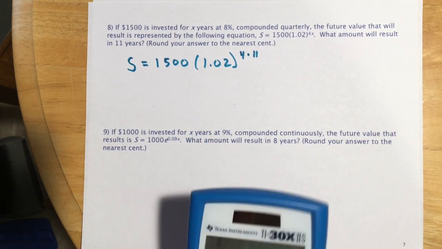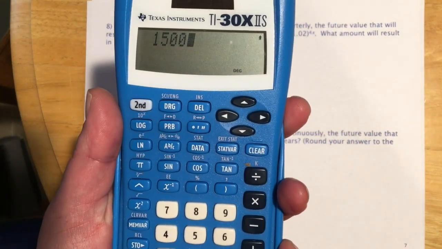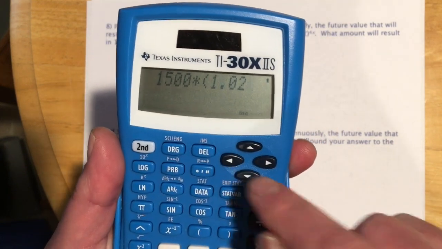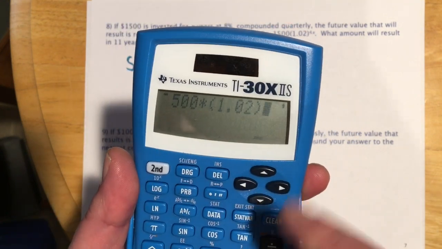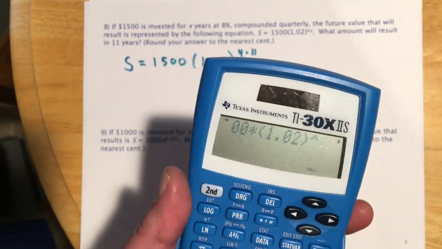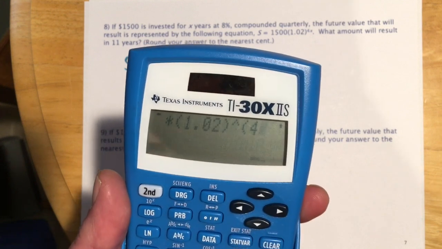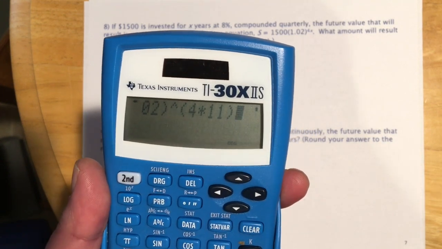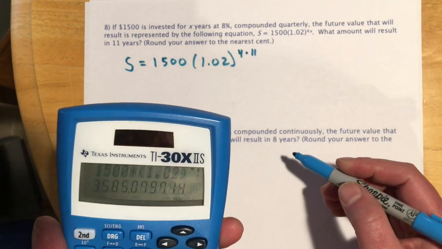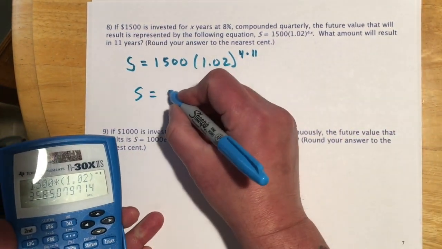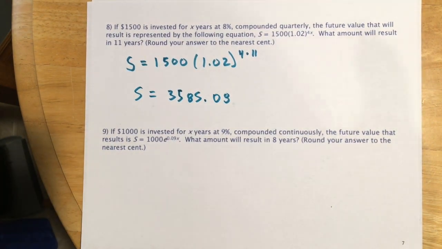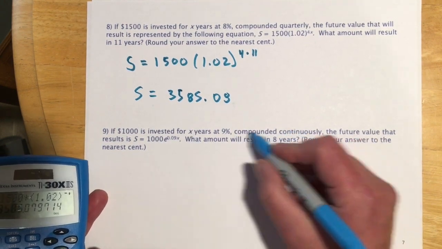And so let me show this one. So we're going to go 1,500 and then times parentheses 1.02. The parentheses is actually probably redundant, but I already started with it, so I'll stick with it. And then raised to, and so I can do 4 times 11 in my head and just go 44. But if it was something I couldn't do in my head, you'd have to make sure to open a parenthesis there and then times the 11 and then close that parenthesis. Otherwise, you get raised to the 4th and then the entire thing times 11. And let's see, I got that number twice, so that's good. So this one came out 3,585.08.